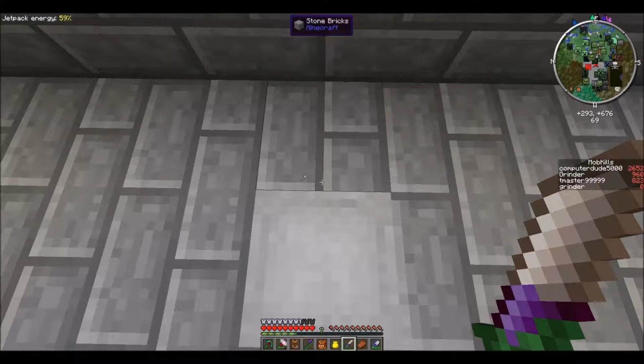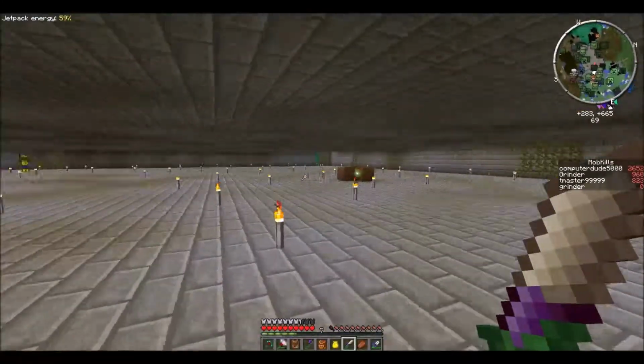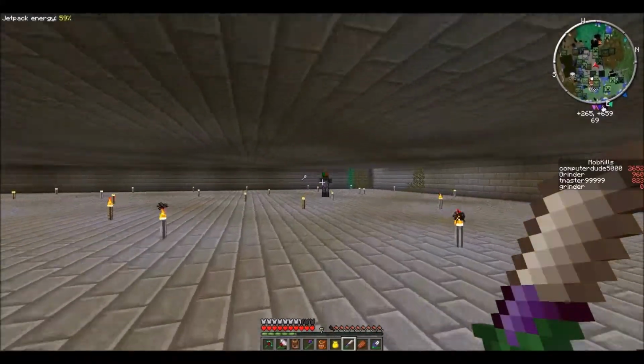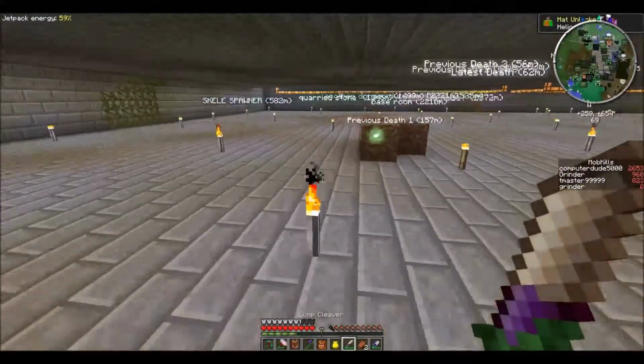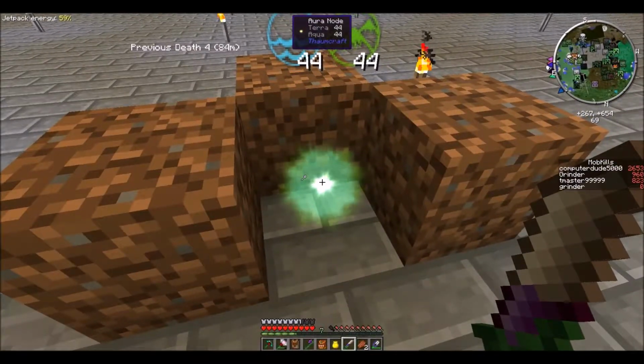And down we go. Yeah, look at that. You can definitely. What is. Oh, great. Hello. What are you? Oh, you're just a zombie that somehow got down here. You're gone. Oh, wow. That's actually pretty nice.